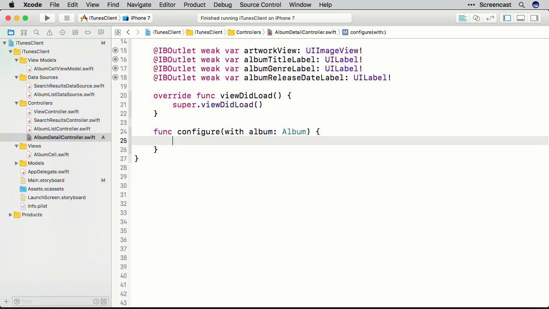But remember, we have some date formatting work, and I like to keep that kind of logic housed in small objects. You may also have noticed that the information we're displaying in the header view of this table view is identical to what's in an instance of an album cell. So one way we could approach this is to just reuse the album cell view model to assign and format the information into the format we need and assign it to the text labels. But I don't want to do that.